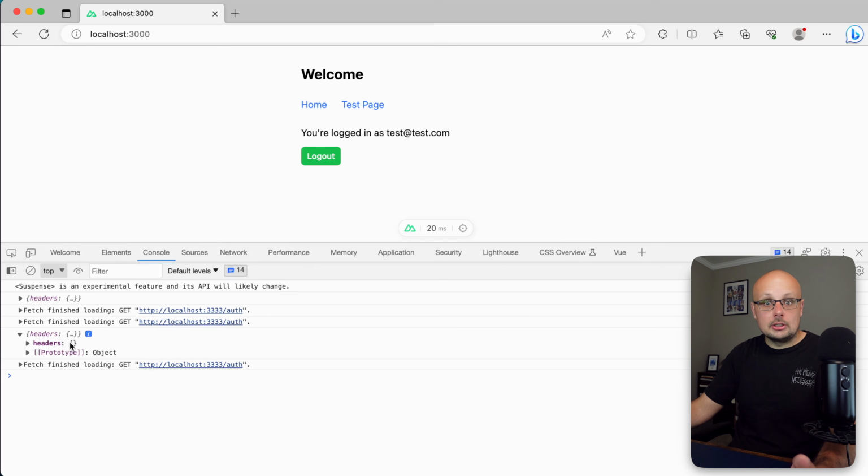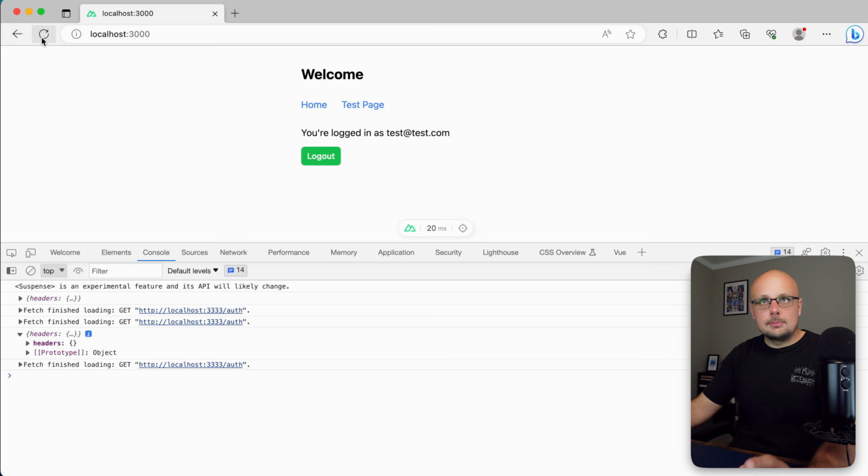It's an empty object because this utility is going to pluck it off of the document-based request on the server side, not on the client side. So that is anticipated. However, we still appear logged in because we have our credentials include being specified within the configuration still. So the browser is still going to do its thing there.